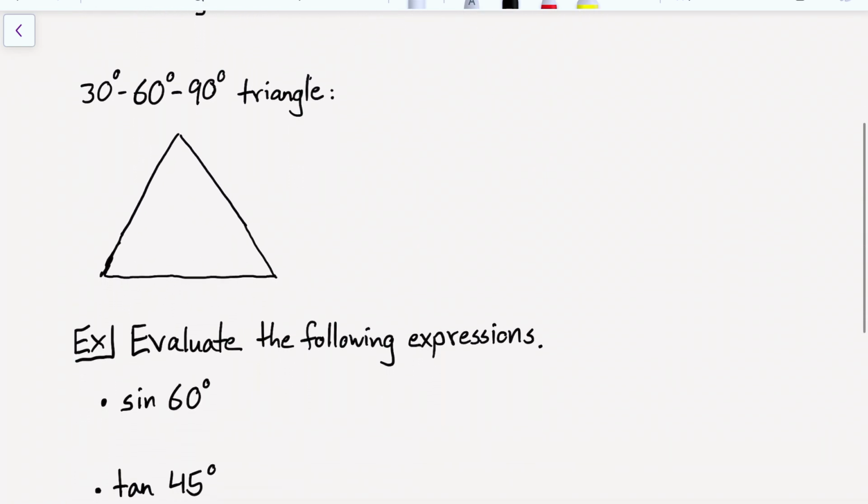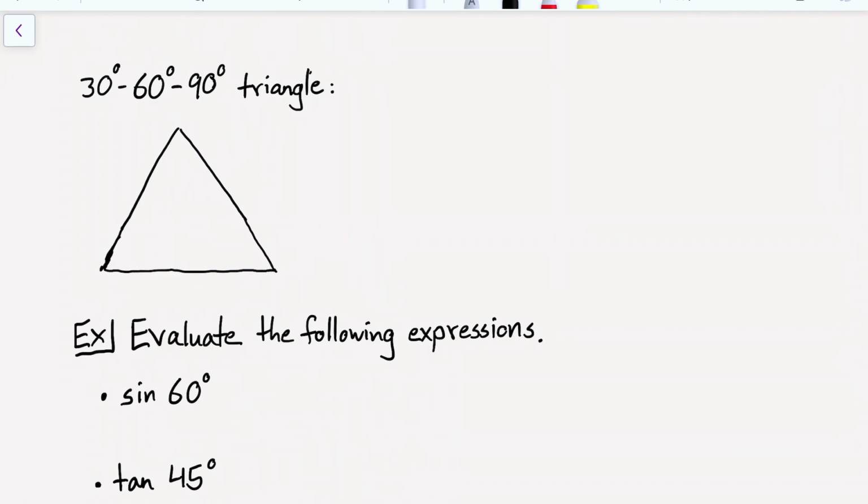Second, let's look at a 30, 60, 90 triangle. To derive this one, I'd like you to consider an equilateral triangle where all of the angles are the same. They're all 60 degrees to begin with. And we're going to drop a perpendicular bisector through the middle of this triangle. This becomes a 90-degree angle. This is 30 degrees. And we know for the equilateral triangle that all of the sides are the same because all the angles are the same. So we have side length s, and if I measure from here to this bisector, this will be s over 2.